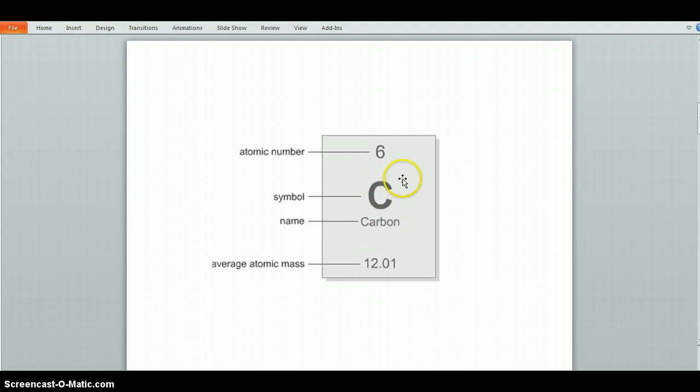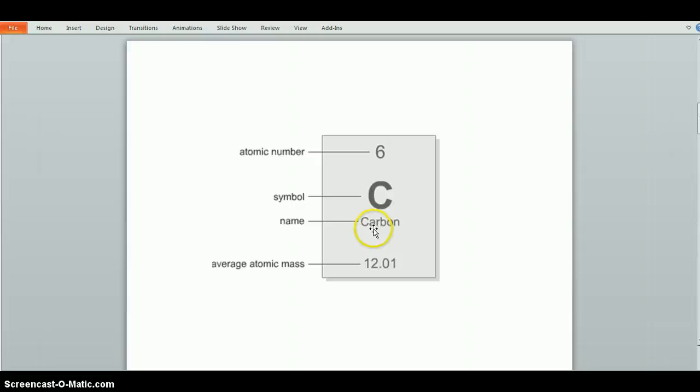Then usually found in the center of these squares is the atomic symbol. So for carbon, the symbol is C. You'll notice for oxygen, it's O. Nitrogen is N. So every element has a unique symbol that we use just to kind of shorten the name, because some of those names get extra long. It's just easier also when we're creating equations, chemical equations, to use the symbol rather than use the name, because those chemical equations for molecules would get super, super long otherwise.